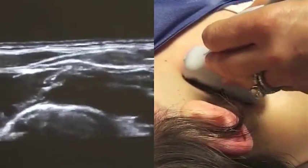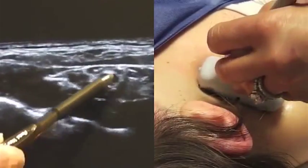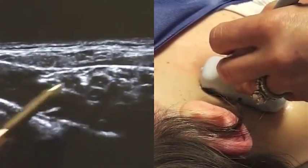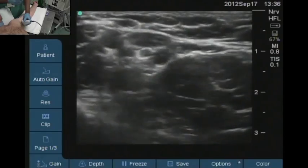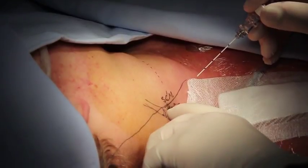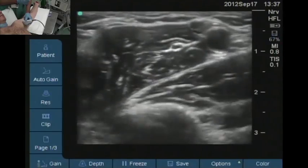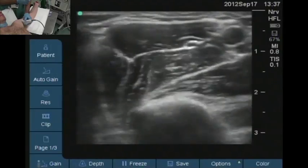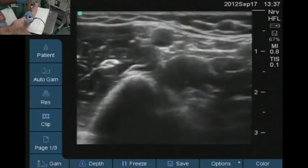The current trend in nerve blocks in regional anesthesia is to use ultrasound guidance. These machines are however expensive and beyond the reach of a large part of the anesthesia population. Currently about 80% of all regional anesthesia is still performed using a nerve stimulator. Ultrasound guidance also requires a learned skill with a definitive learning curve and requires proper training and education.